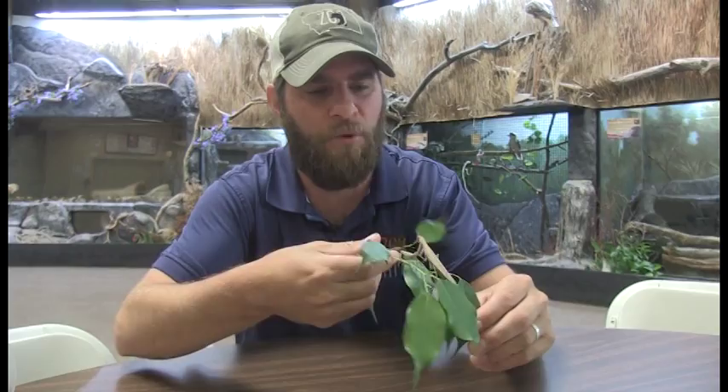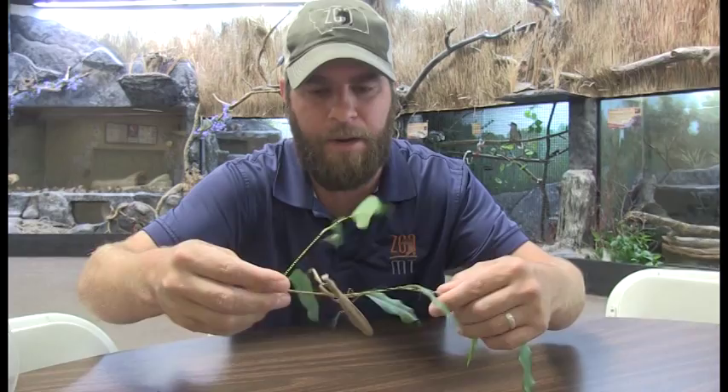They've just recently become common here in Billings. I say recent because they weren't really here much in the past, but just in the last couple of years they've really started to come up north into the Billings area. A lot of that probably has to do with warming temperatures and warmer winters — these guys are finding their way a little farther north, which is pretty cool.